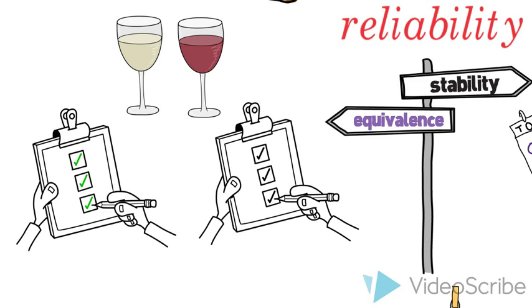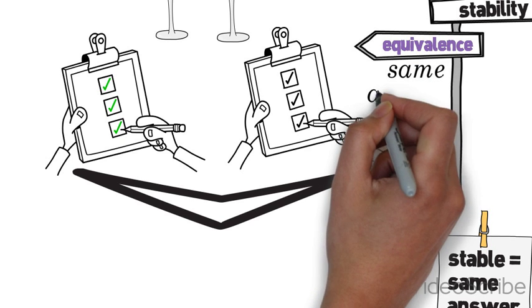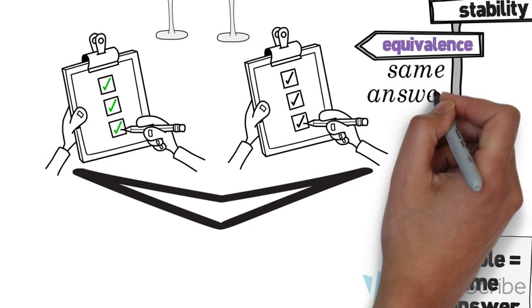So it's important to know whether a question results in the same answer, regardless of who asked the question. A question that produces equivalent responses, when asked by different people, should receive about the same answer, regardless of who asked the question.